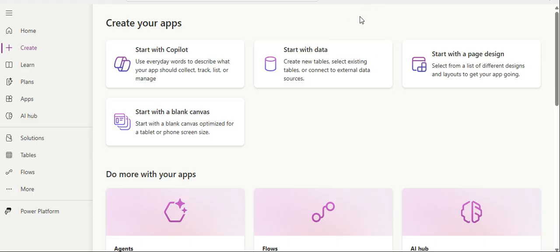What you're seeing on my screen is the portal. Once you type make.powerapps.com, it brings you to this page. So what is Power Apps? Power Apps is a tool from Microsoft that helps us to create apps quickly without writing a lot of code. You can connect it to your data source like Excel, SharePoint, and even to your own data source. I hope we get that. It enables us to build our business application without writing a lot of code. So the next question will be, how do you get started with Power Apps?